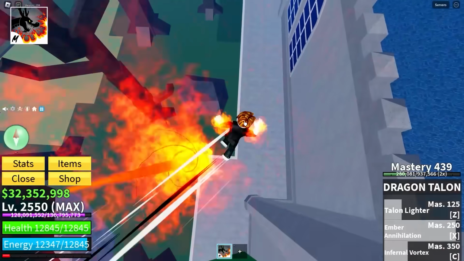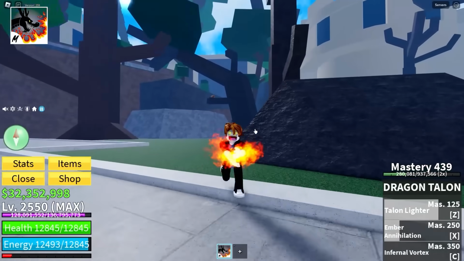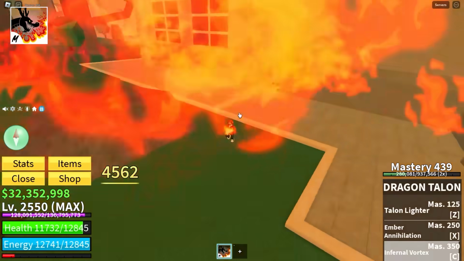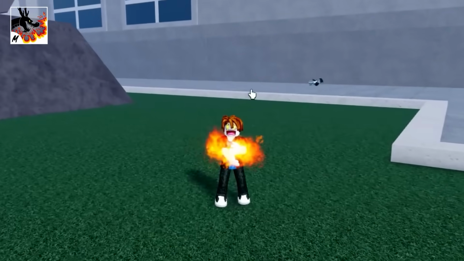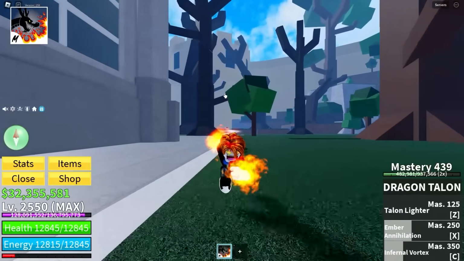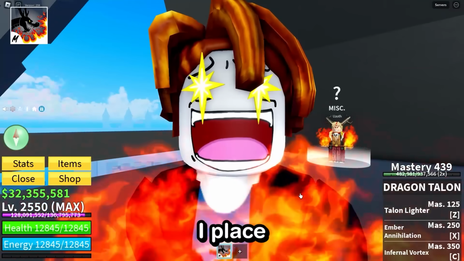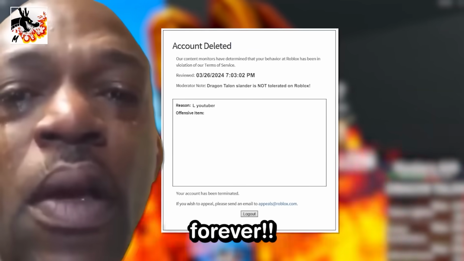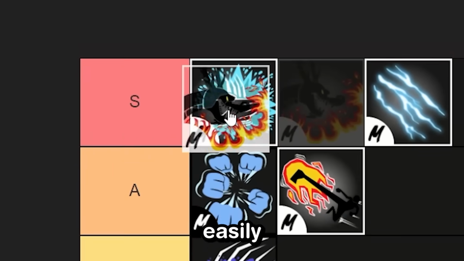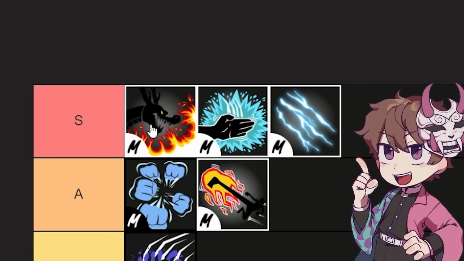So with the damage of all of those, the range, the extra burn damage, and the blue fire, this is just a really fun fighting style to use. Can't even say it's not. It's also super functional because the load up time for that attack right there just isn't as long as Dragon Breath, which is one of the problems with Dragon Breath. This fighting style just fixes like every problem Dragon Breath had. Now, because of this guy right here, I've got to be careful where I place this, or else my account might be gone forever. So, yeah, this fighting style is very easily S tier. I can't even lie. It's just too good. No matter how much I don't want to admit it, Dragon Talon's just amazing.